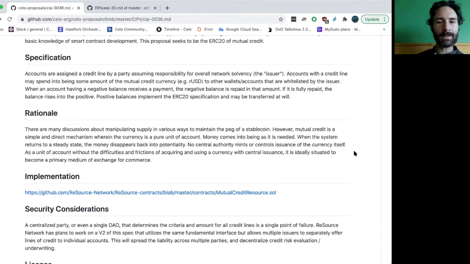Credit line assignation is the most difficult problem in mutual credit, and historically it makes or breaks how wide the net is cast. I think it would completely break the system if you try to give everyone credit. The way we're approaching it is a protocol plus business.